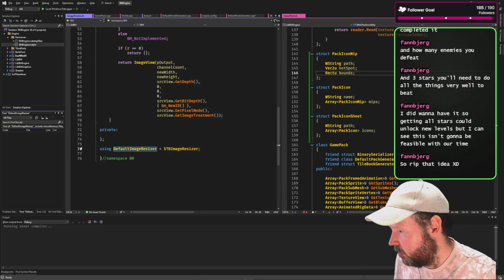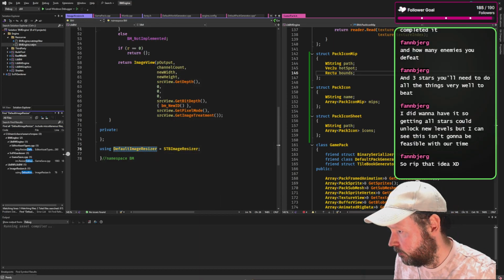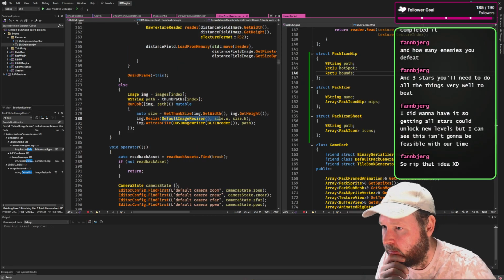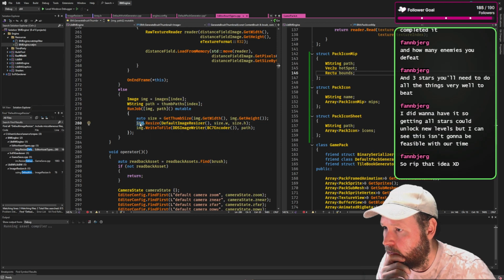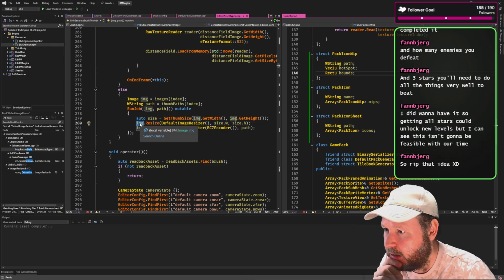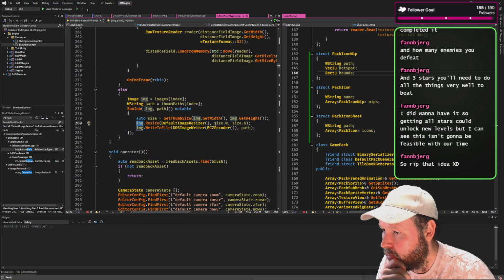The default image resizer. So we just do image resize. And what does that do? It resizes this image, by the looks of it.